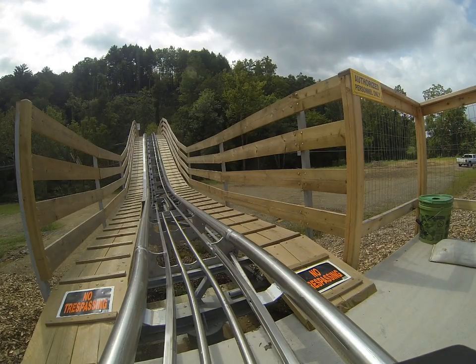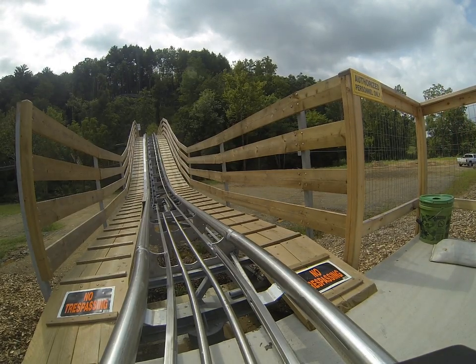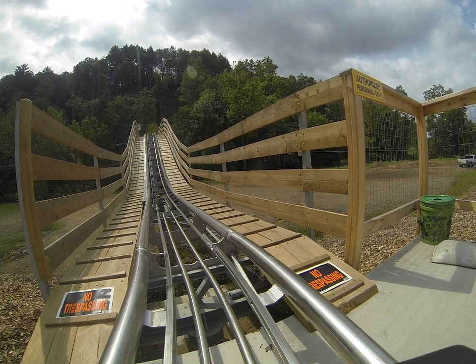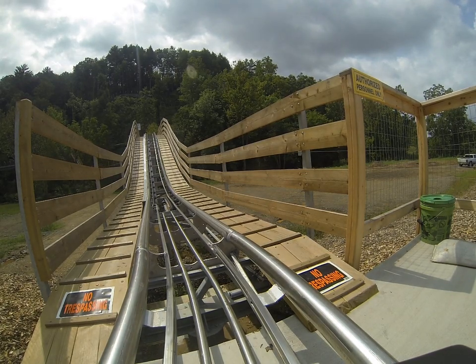Guys, if everybody would please keep their hands and feet inside the cart at all times. Absolutely no bumping, absolutely no stopping on the track, all right, guys? On the way up the mountain, it's going to take you all the way up to the top by itself. All you got to do is sit back, relax, and enjoy the view.